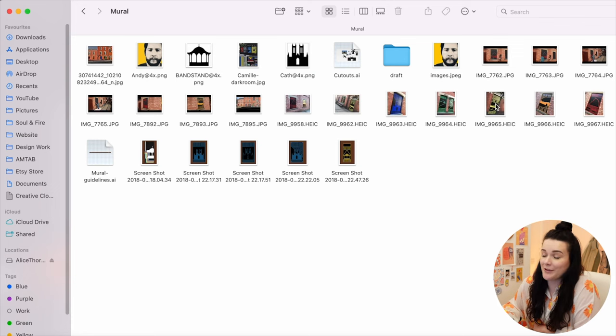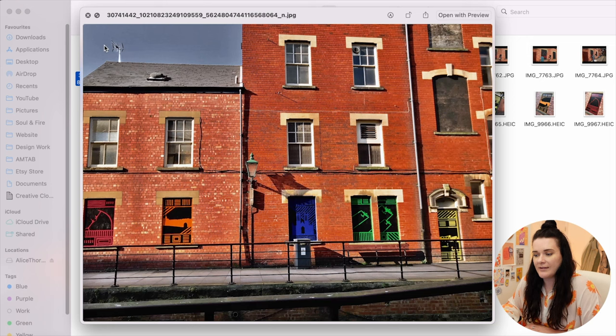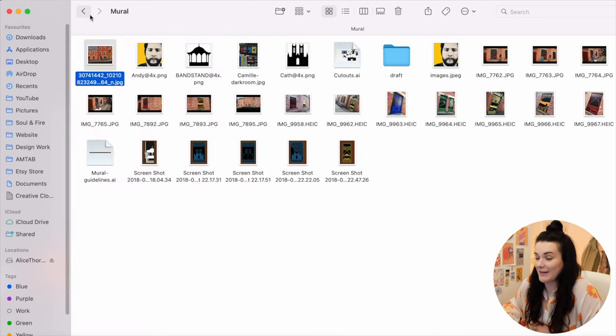Okay, this one's cool. This one I am gonna toot my own horn about. If you've been to Lincoln recently and seen this mural, me and my friend designed it. It's on a road called the Glory Hole. I don't know why it's called that. It's called the Glory Hole.